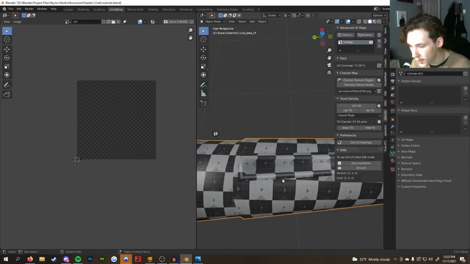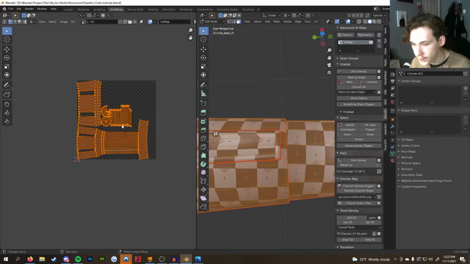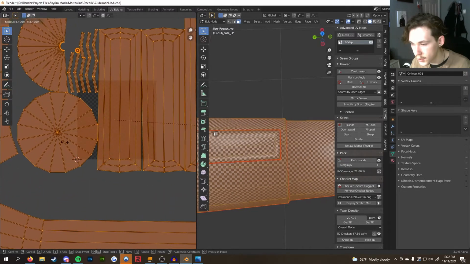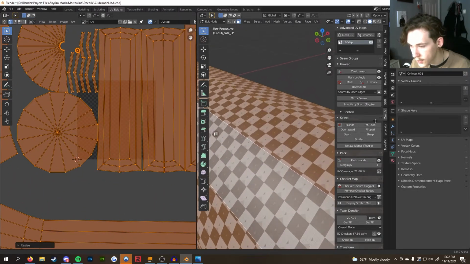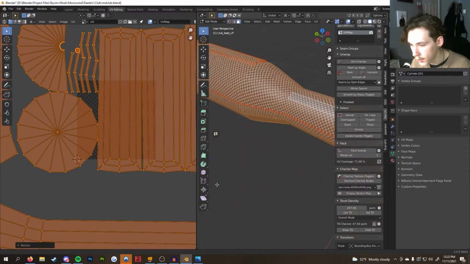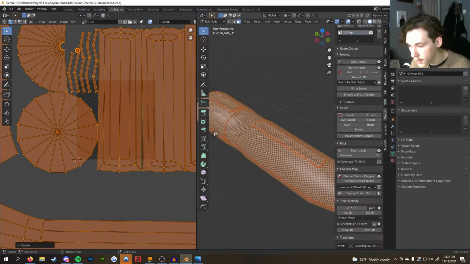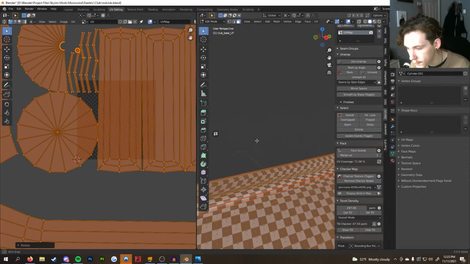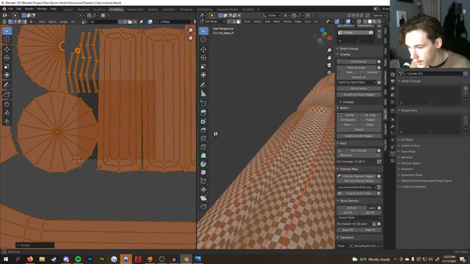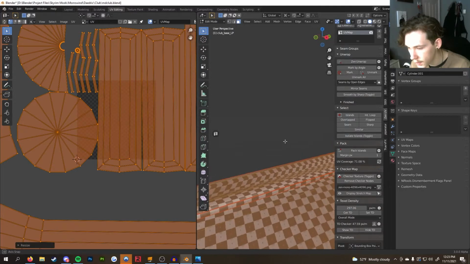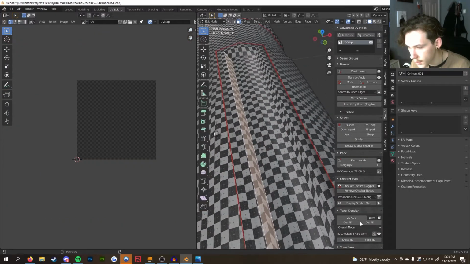Kind of get an idea of what you're looking at. I like to sometimes just really bring this out. We're going to undo that in a second, but just to make sure these are looking real good. And they are. They're looking pretty decent. Down here, don't really have any stretching. Is it stretching a little bit? Yeah, it's stretching a little bit.